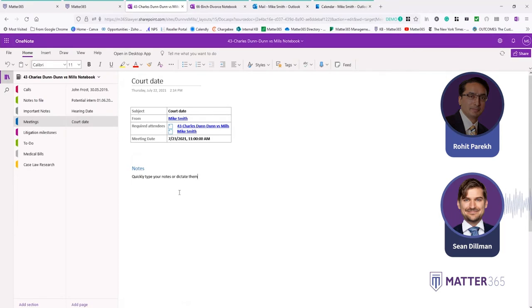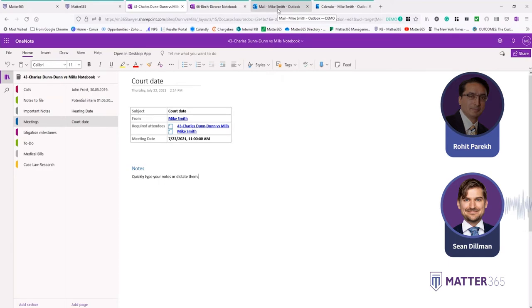One of the really powerful things about being able to put items from your calendar as well as email items into OneNote is to go back to that ability to share it with staff or share it with other people in your organization. In addition to it being good for your own record keeping and your own file structure and your own organizational structure, it's also good for sharing it with other people. For example, any of us has an email address that is our first and last name at our firm.com or whatever. Your staff doesn't necessarily have access to your email inbox, and nor would you necessarily want them to. So if you want to share an email with somebody and you don't want to forward it to them either, because that's not necessarily a best practice, because you don't necessarily want to include them in the thread or share the email in that way.